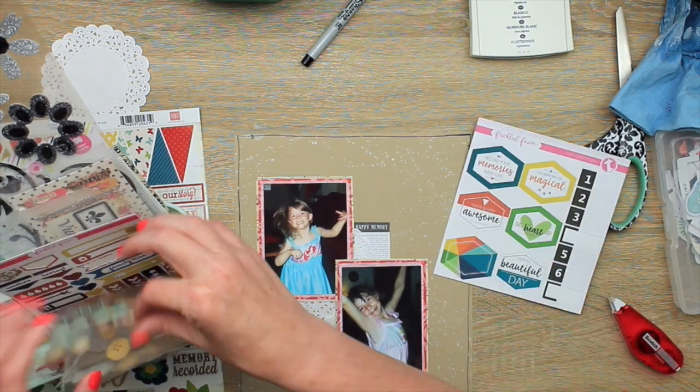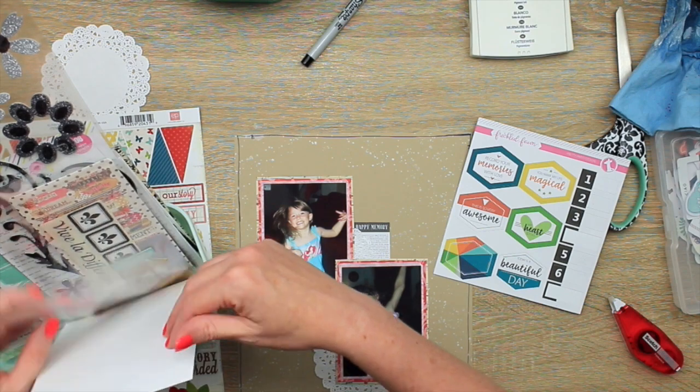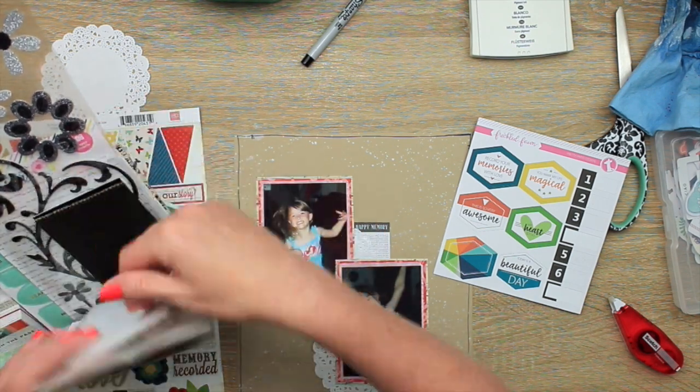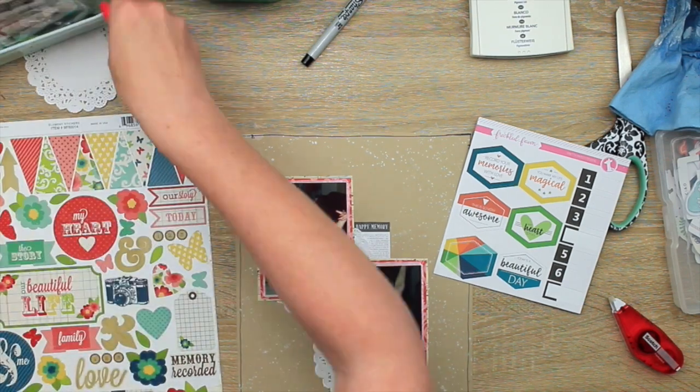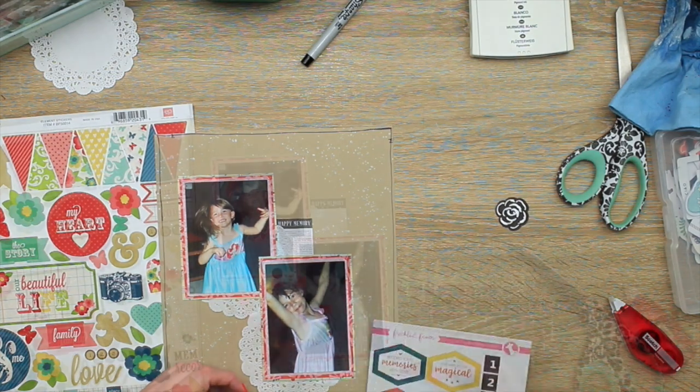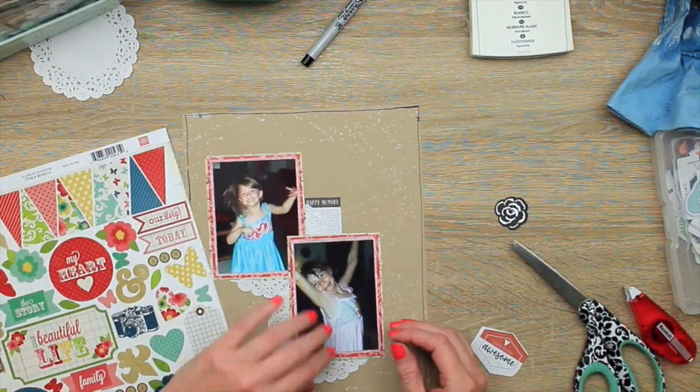I also saw this, and I did cut out one of the stickers that said this was awesome because I thought the color of that sticker matched. I just ended up not actually using it because it didn't really go with the aesthetic that I wanted at the end.